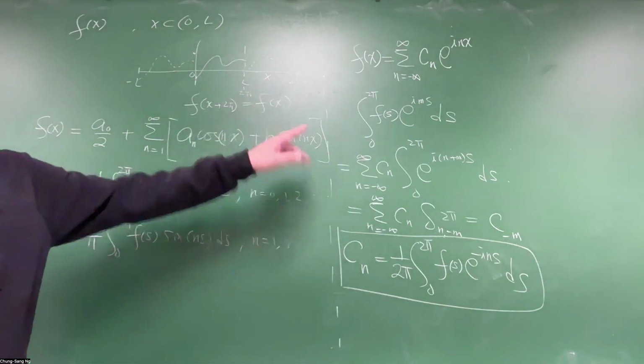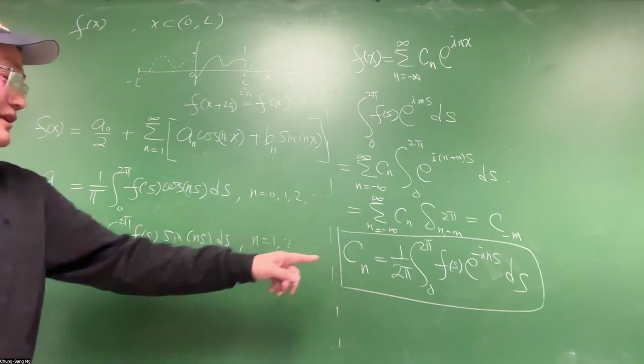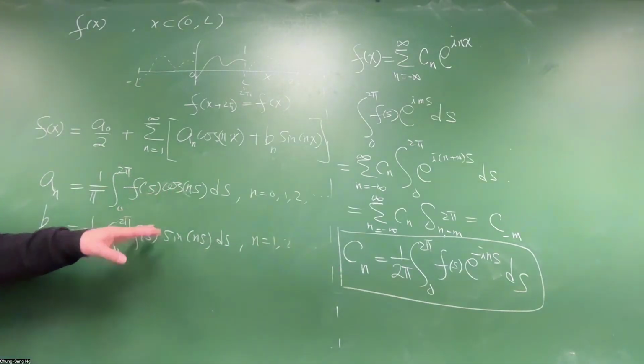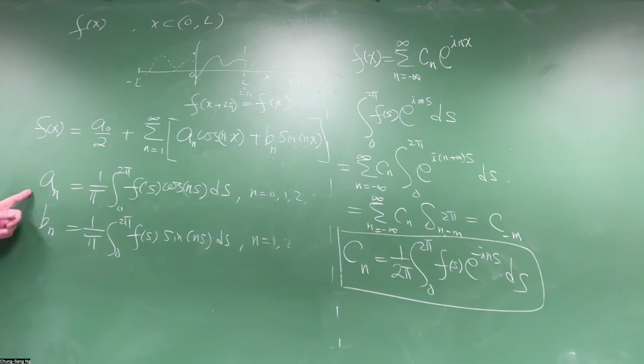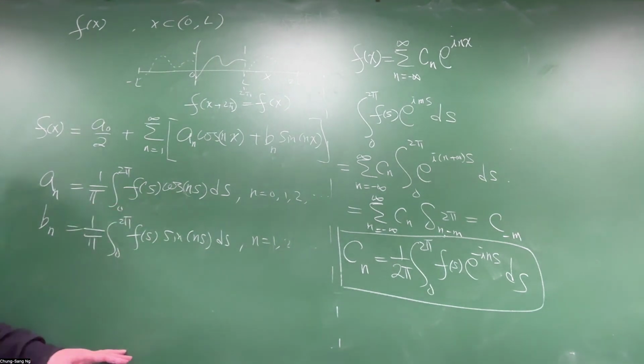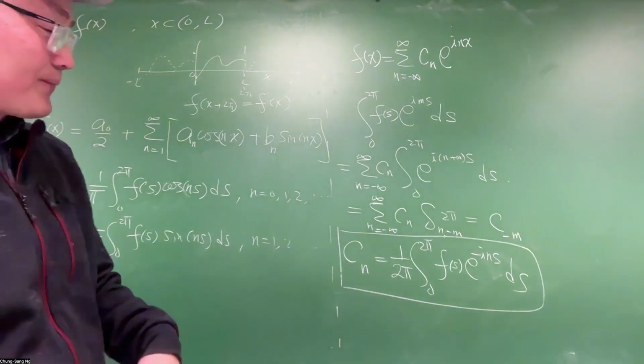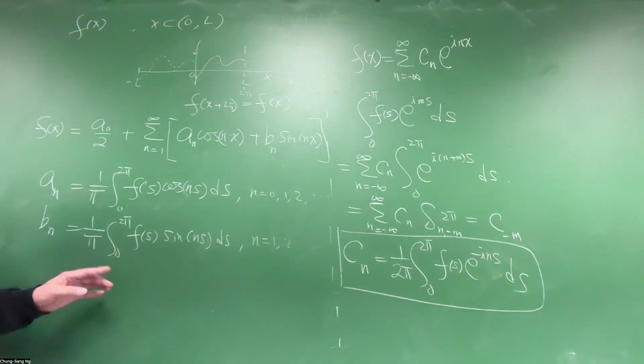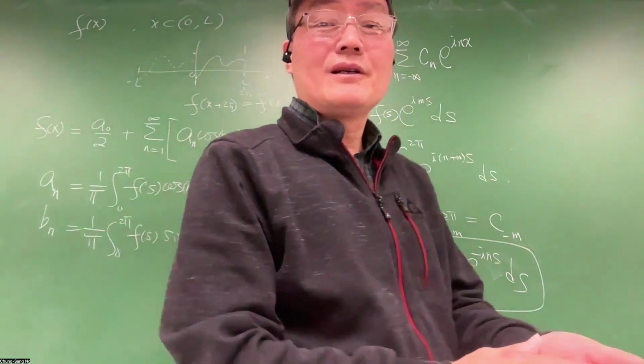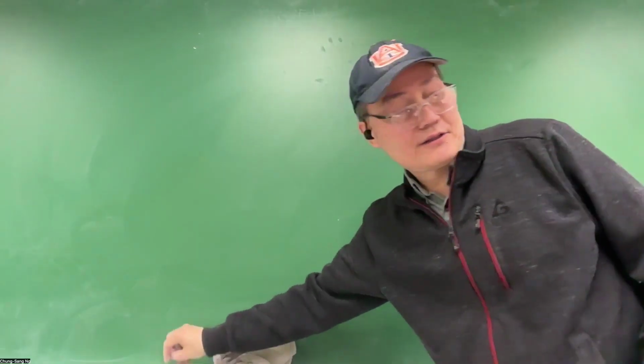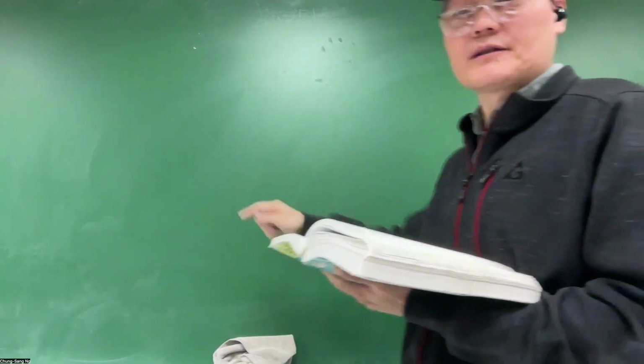Okay, so right away you can see how you get this formula. And it's much easier than what we would have to do by dividing these two formulas. And we will have to actually get the relationship between a sub n and b sub n and all that next time. And last time, I think we ended up saying that it's easier to get the inverse from the formula for the coefficient using the complex Fourier series.